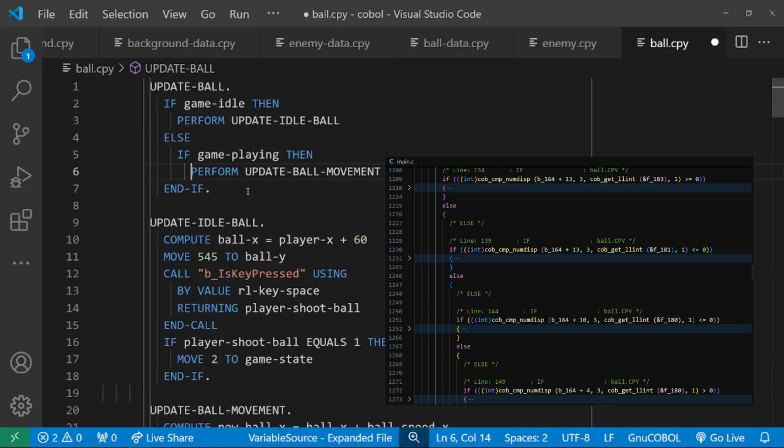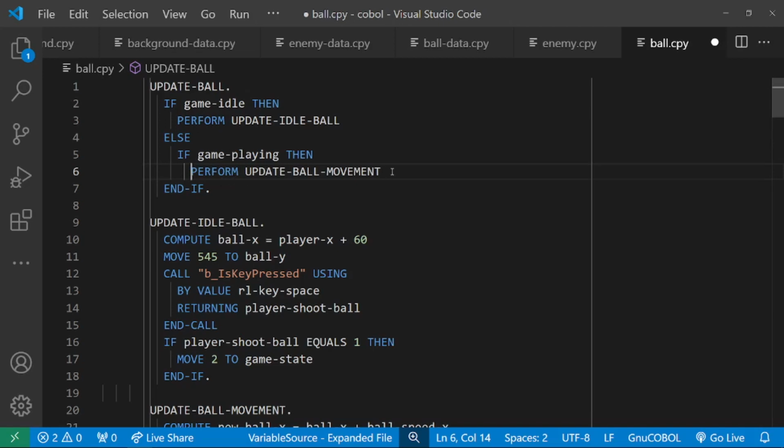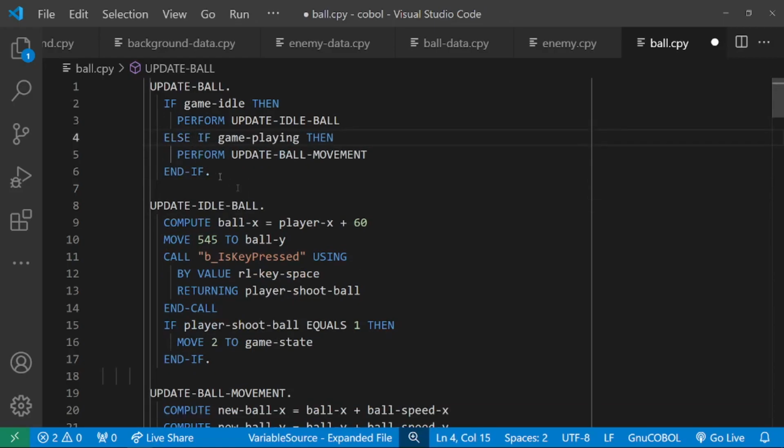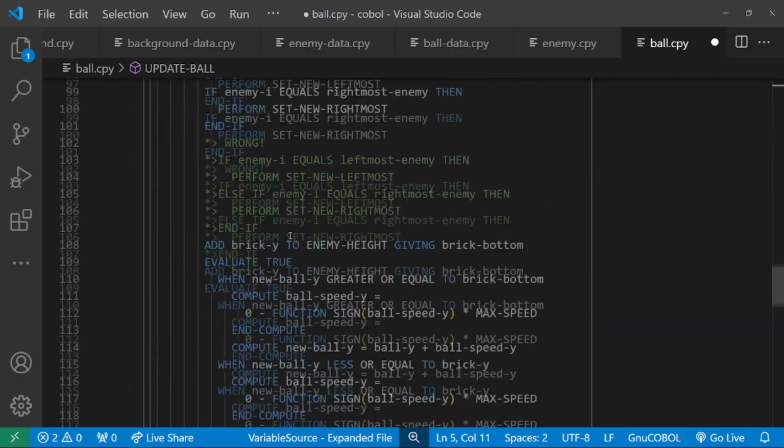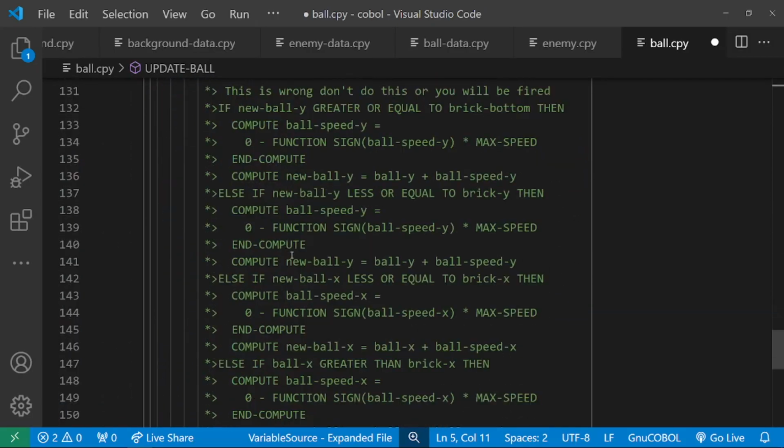And since the syntax is permissive, you don't actually have to write an end if to this if, because this one, I believe, since this is just a single line, you don't have to specify an end if. So in this case, this doesn't really matter. This can be written like this, and it will work the same. But the problem is that when you have several chained else ifs, that doesn't exactly work as you would expect.